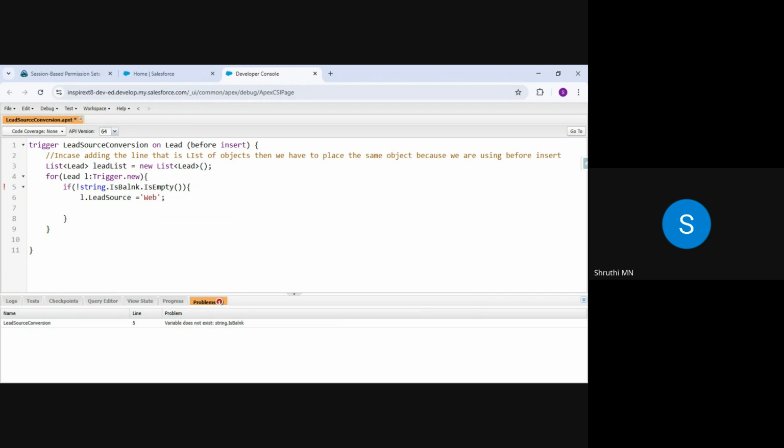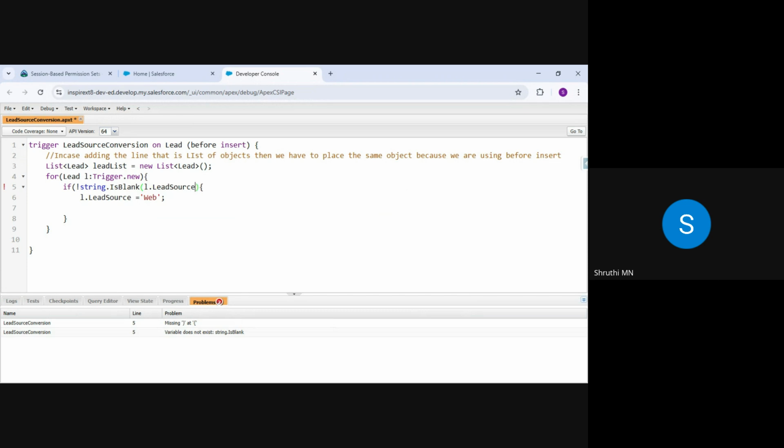It's blank. And here I had written SMT so that you come up with a question. Why have I written SMT when there is blank? Okay. So when this is blank, we have to place it as L dot lead source.